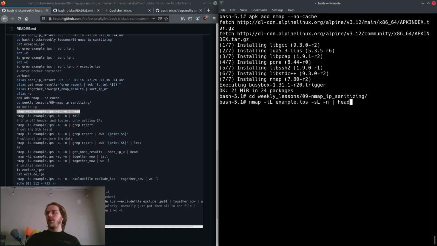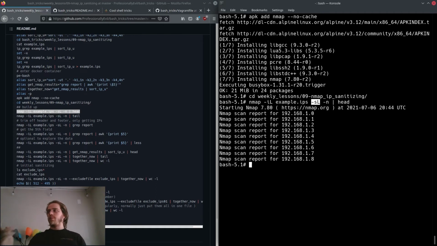Specifically, this command is taking input from the examples.ip file, and then the -sL is essentially listing out all of the different IP addresses from the scan, and then the -n is not to resolve. The -sL flag is actually why we're able to use this, because it'll list out all the IPs and it won't actually scan anything on the network. So instead of accidentally scanning or waiting for a scan to come back, we're not even touching the network at all, and we're getting all of the different IP addresses back from what it would have scanned.